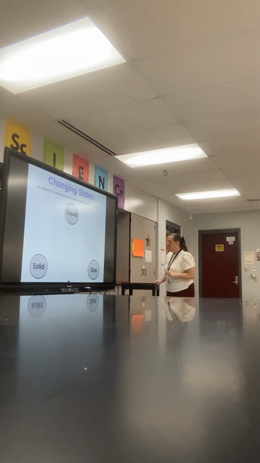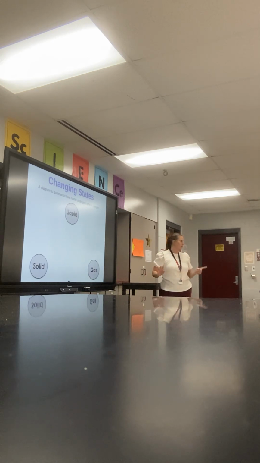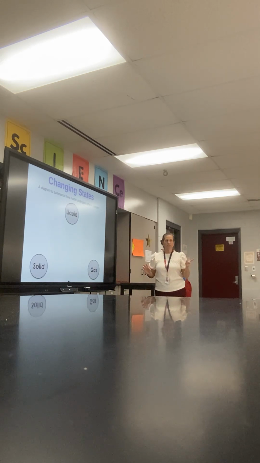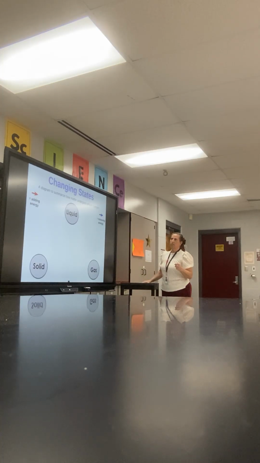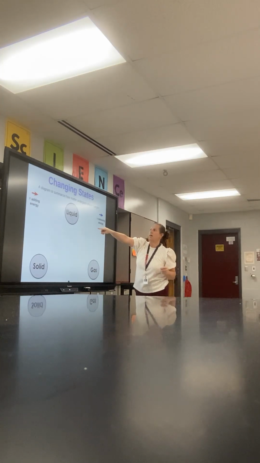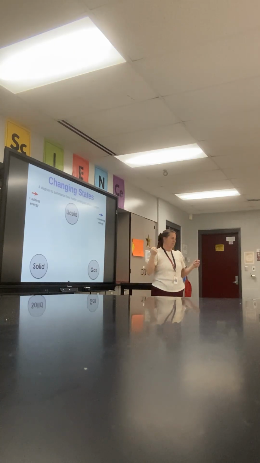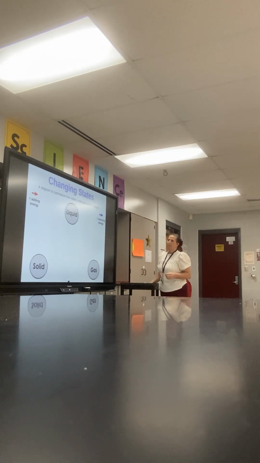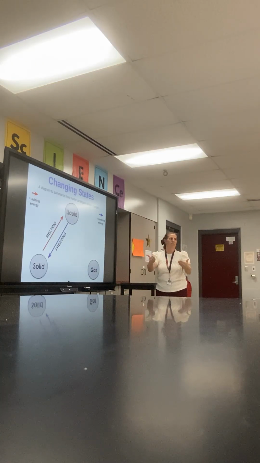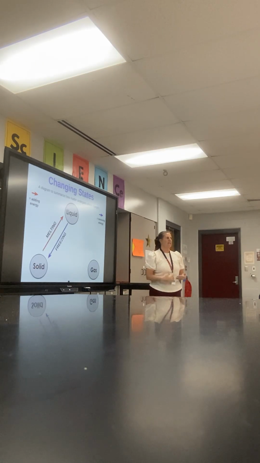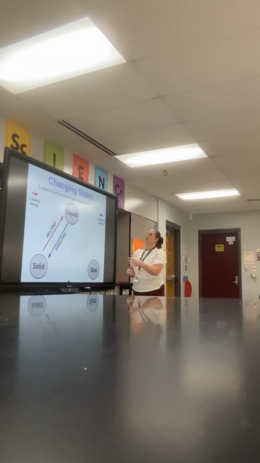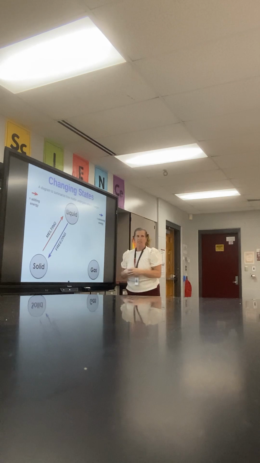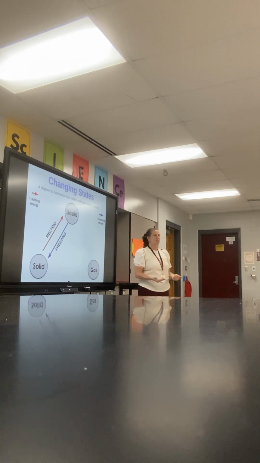Okay, this is a really nice diagram. I believe you guys have to draw in the arrows on your notes. I want you to be mindful of the coloring, because obviously, unless you have colored pencils, you might need to highlight one or label it, adding energy or removing energy. Because if we're going to melt something, going from a solid to a liquid, we have to increase the energy associated with it, right? We have to add heat. If we're going to come from a liquid to a solid phase, we have to take away that energy. So we have to decrease that temperature, okay?